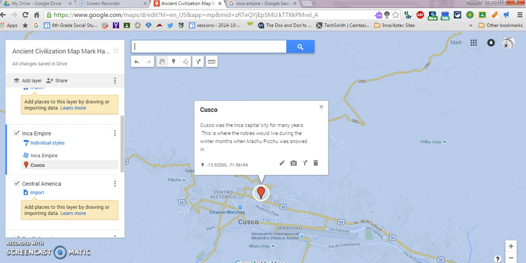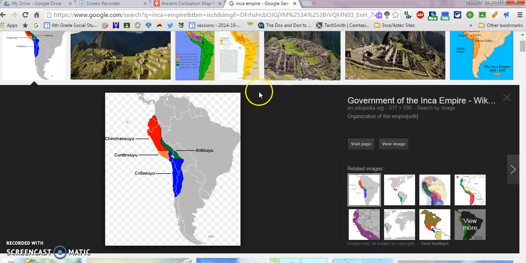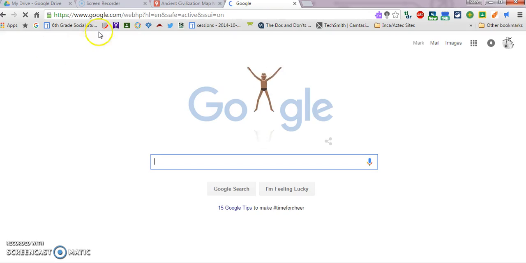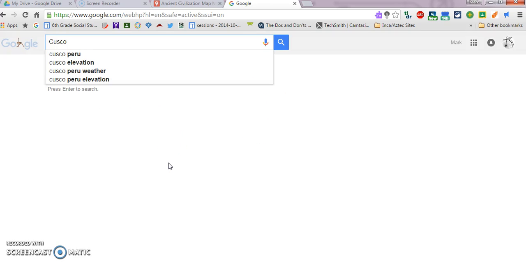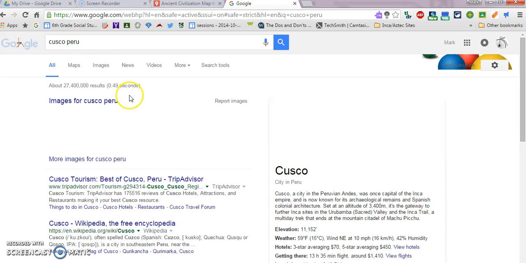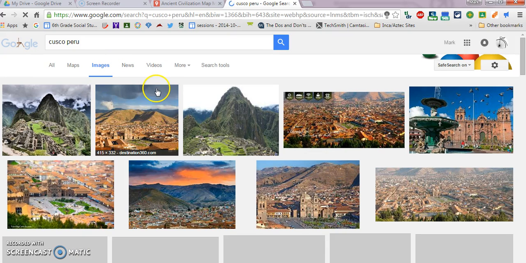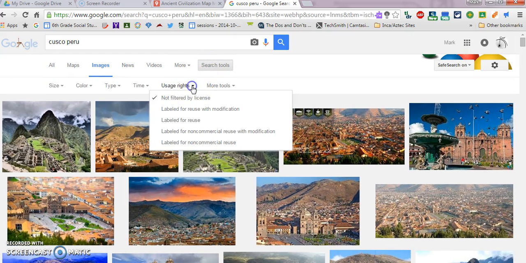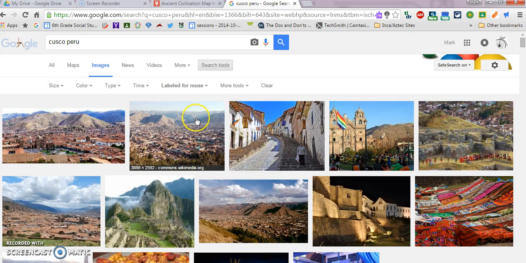So now we got to go back and find an image here. So this is where you come up here and you want to click Images for, oops, let's go to Cusco, Peru, and we want to find images, and don't forget, click Search Tools and Usage Rights to make sure they're labeled for reuse.